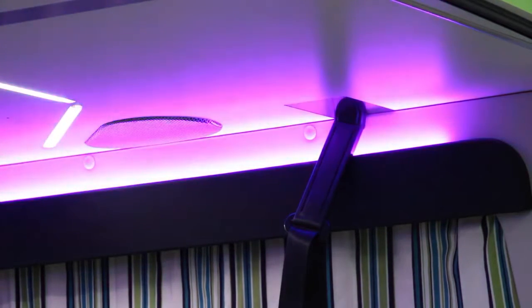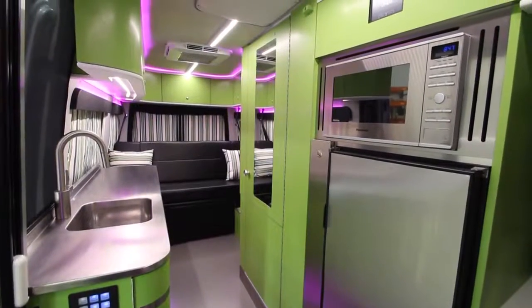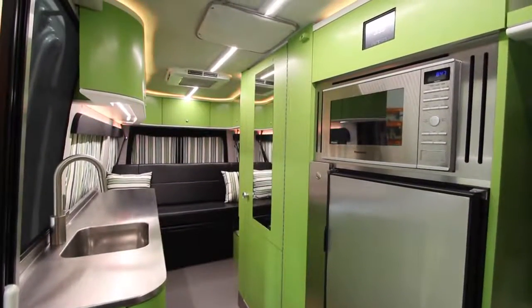I didn't even mention the zoned RGBW lighting. There's new lighting over the valances. It just creates an environment. If you're watching TV at night or something, you can dim the lights, you can change the colors. And Marcia and I have to admit, we enjoyed that. We had the same thing in Escape, not quite as detailed as in Baja. We're always looking for new ways to add ambient lighting in the vans.